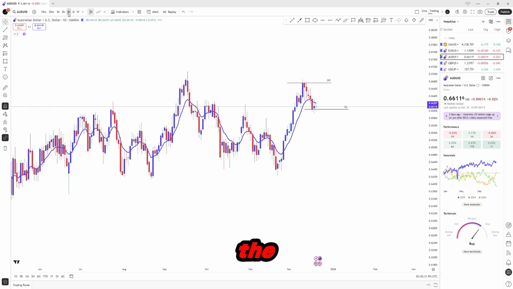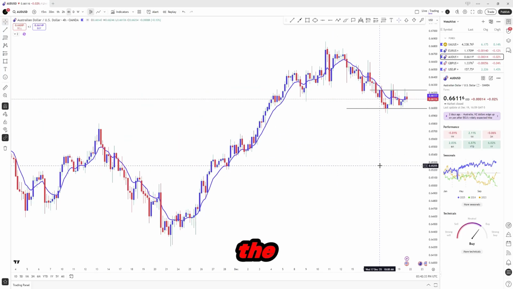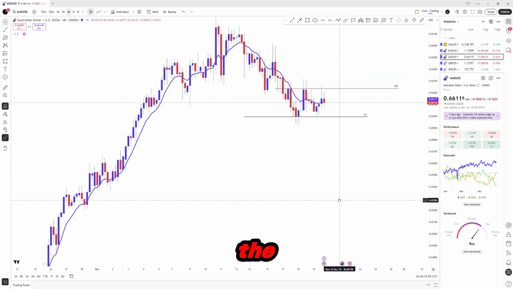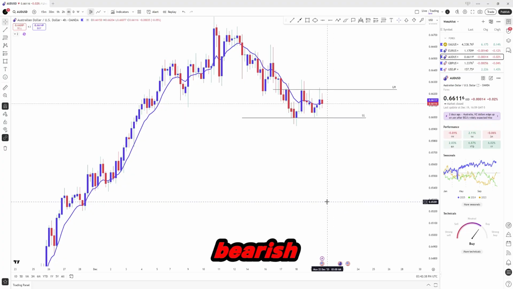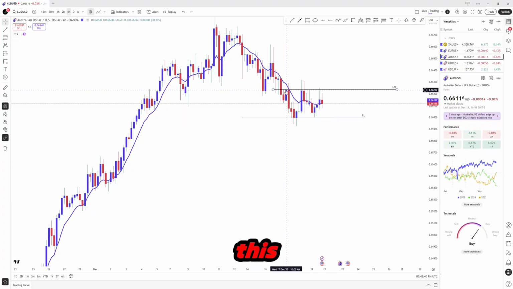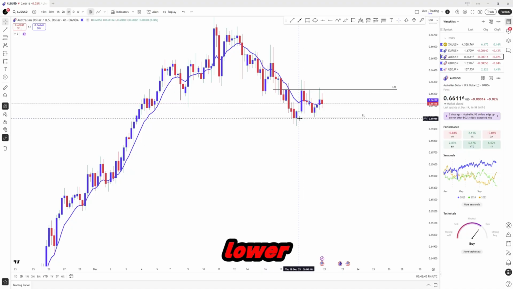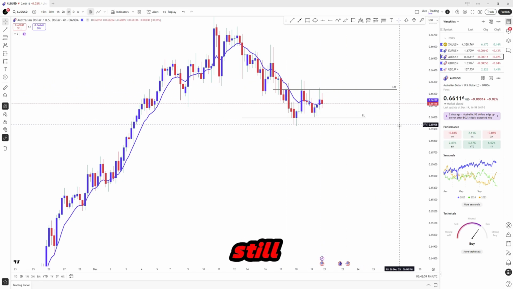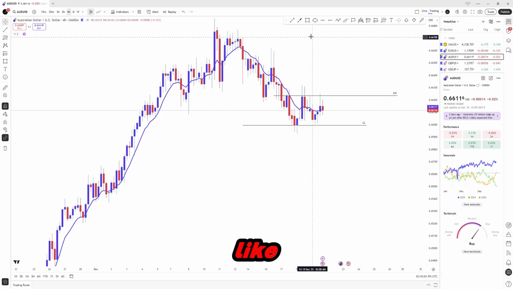We go down to the 4 hour time frame, and we see what the 4 hour is doing. The 4 hour is bearish as well. Why? Because this one continues to be our lower high, and these are lower lows. Market still hasn't closed above this lower high or below our lower low. So it's kind of trading sideways now. So it's still bearish.